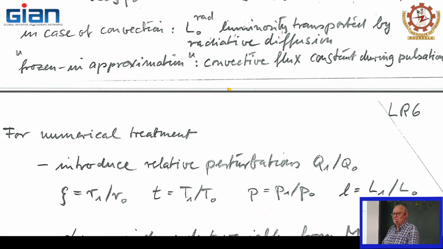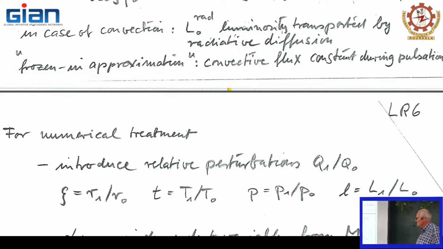Okay, welcome back. We have now derived the equations which govern small perturbations around the equilibrium for a star. So we have determined the hydrostatic structure, the time-independent structure, and we were considering the time-dependent small perturbations around the equilibrium. That means we have done the linearization of the problem, and we have derived the linear equations for the pulsations.